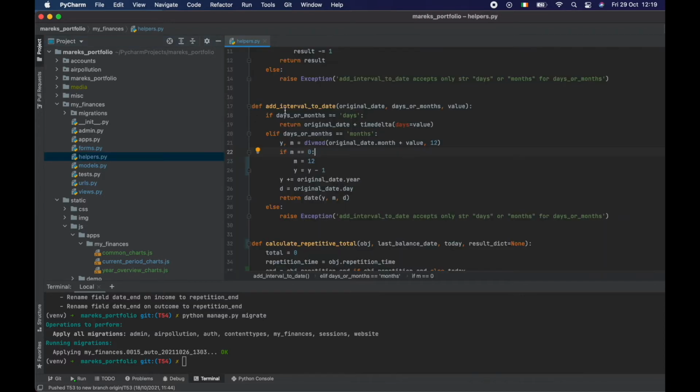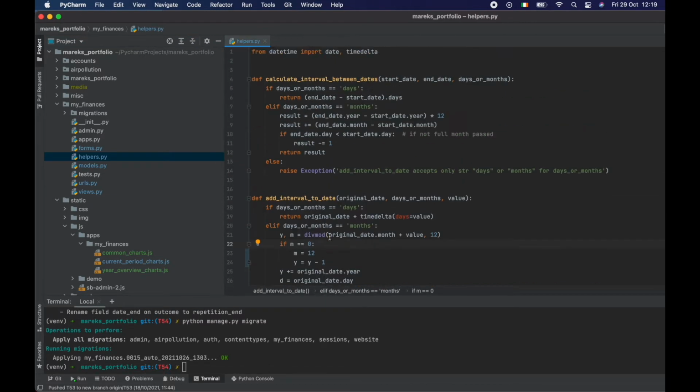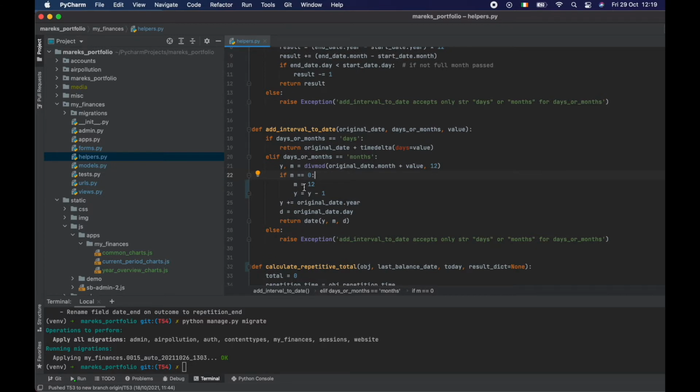So okay, probably helpers will be the next one, just to see what kind of changes I made in helpers. Again, I made a mistake here the last time, so I didn't handle those month 0 very well. So basically, if we go monthly, and we go from month 11 to 12, we're going to get 1 here and 0 here, although we actually went from November to December, so we wanted December to happen.